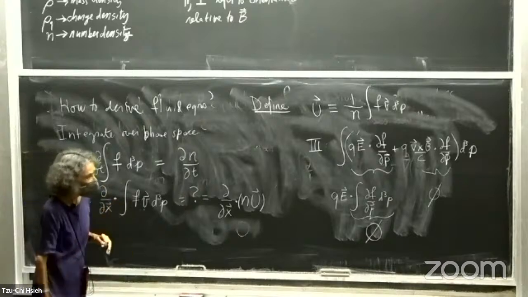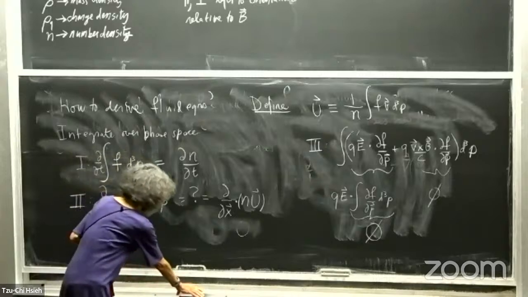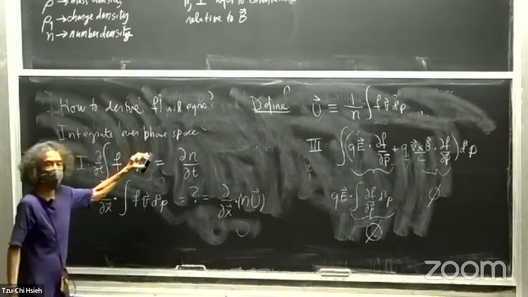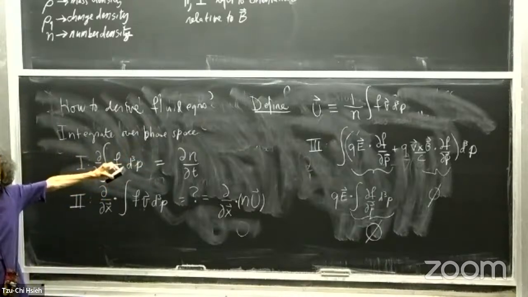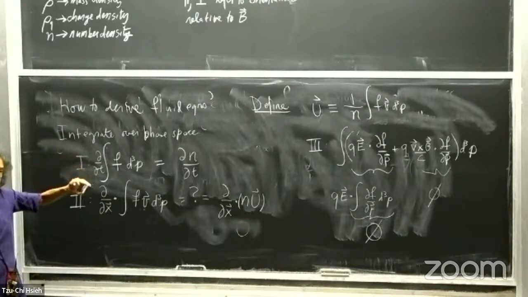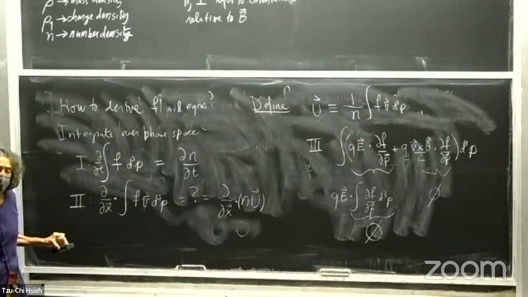Okay. So now let's get back to cosmic rays. Any questions about what we've done here? It's a very general discussion of how you derive fluid equations from kinetic equations. General and incomplete, yeah. So if we multiply that equation by p, then we get the equation for the first moment. Yeah.